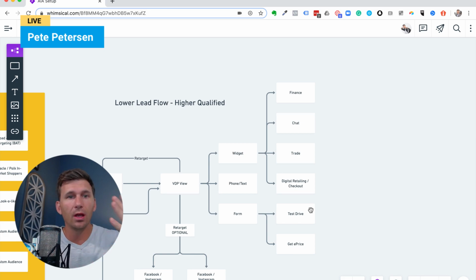It's usually Google gets a click, sends them to your website, they fire an event that says there was a lead, and then it shows up as a trade form, as a finance form, as a VDP form, right? And that's good in many ways. First, you've invested in those tools. You believe those are the best setup for your customers and for your employees to be able to handle leads from that. You're putting chat on the website. You're putting finance forms.